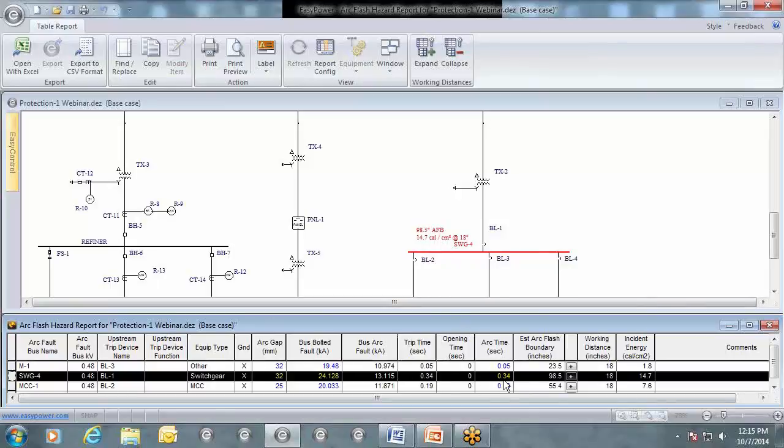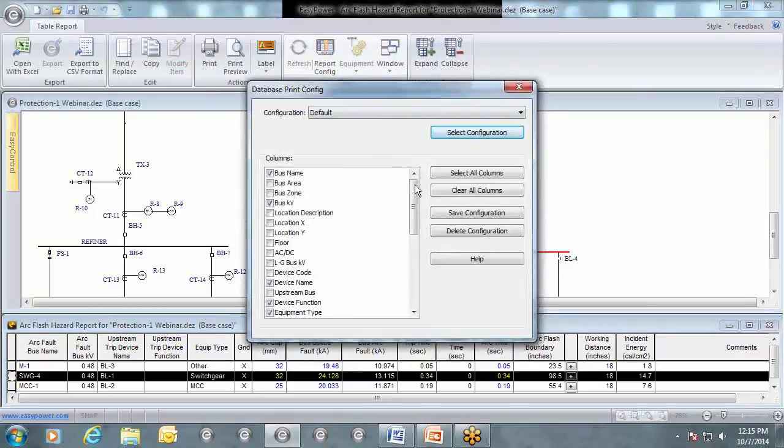But there are many other factors that go into determining what that information is calculated to be, and that is shown here, in the arc flash config button with the arc flash hazard report selected. There are many different functions that you can show in this report, and those have been discussed in another training video. If you go to the EasyPower.com website and click on the left, you'll see a button for training videos. If you scroll through the videos, there's a video on arc flash hazard reports, and it'll go through and discuss a lot of these different topics in more detail.